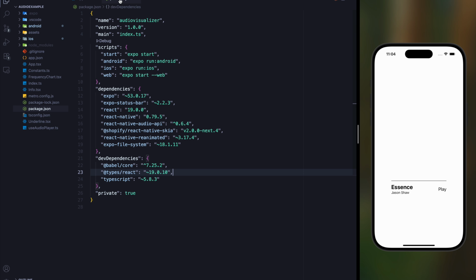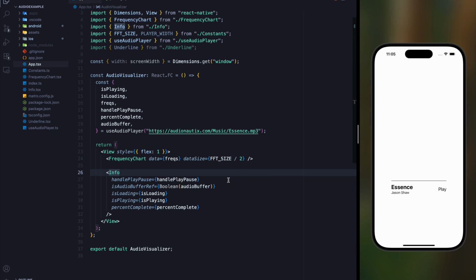Really quickly, one thing you're going to have to do before you get started, I use React Native Skia here and React Native Audio API. So this will not work with Expo Go. You will have to do an npx expo prebuild, and that will give you a prebuild version of Expo, and that's the version of Expo we're going to be using. So don't try to use Expo Go. That's a bit of a gotcha here. Make sure you do npx expo run iOS, and all of this will work for you just fine.